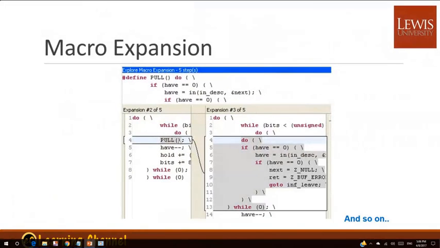And then in PULLBYTE you have PULL, and PULL will be further expanded, and so on and so forth. So the macro is only used for expansion, and in fact, after the preprocessor, the compiler will see the whole program with the expanded format, no more macros. And that is the final code you need to compile for the compiler.